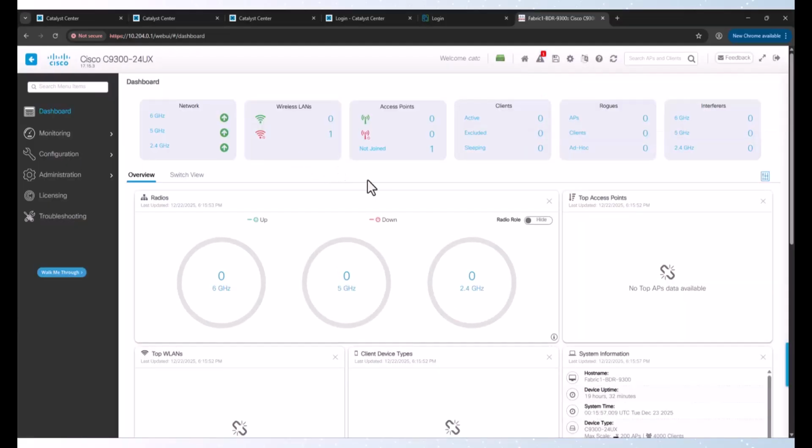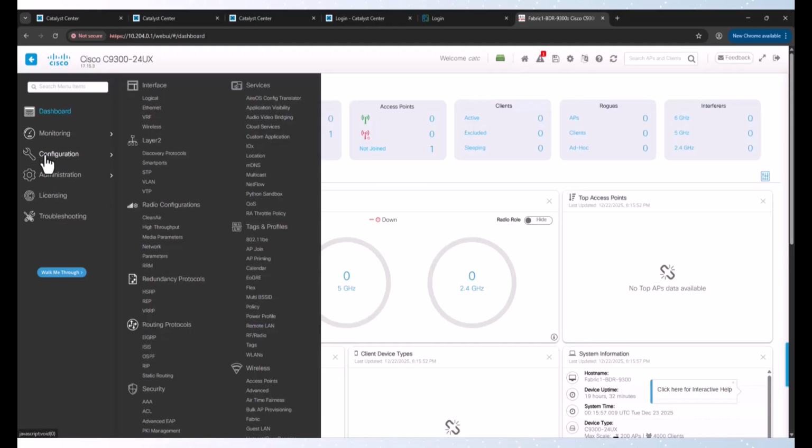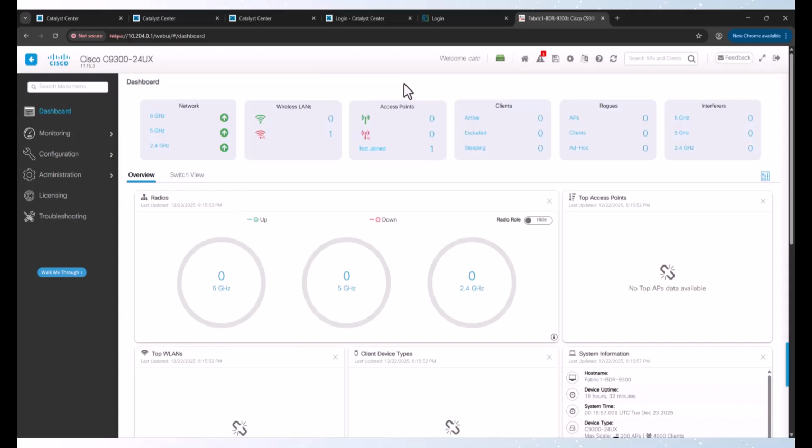And at this point, there we have it. So all of your normal configurations. Now, obviously, it's not great to come in here and start configuring things, right? We want Catalyst Center to do that. I use this screen in a lot of deployments just to verify things, right?